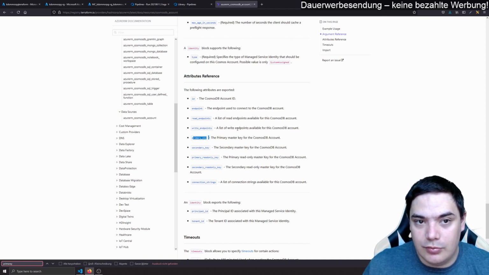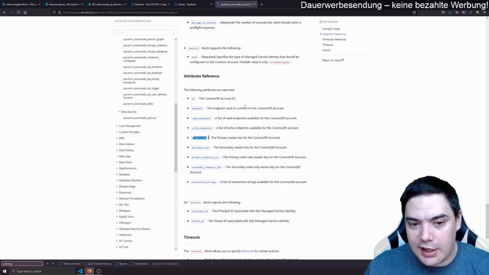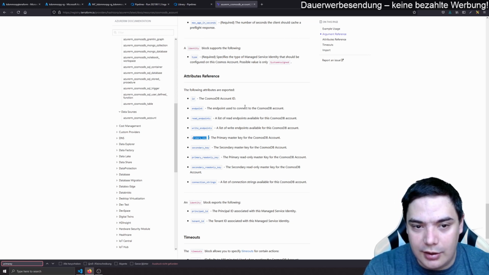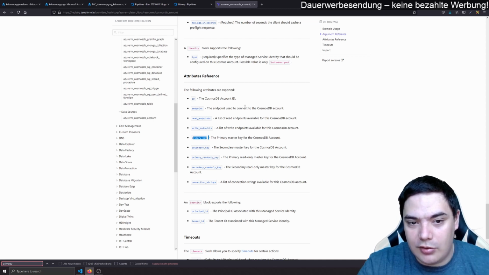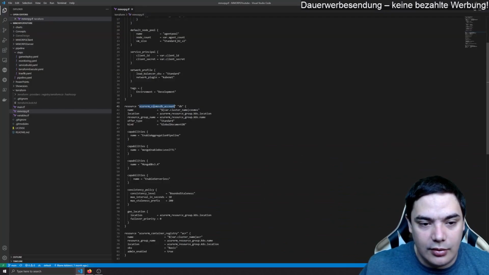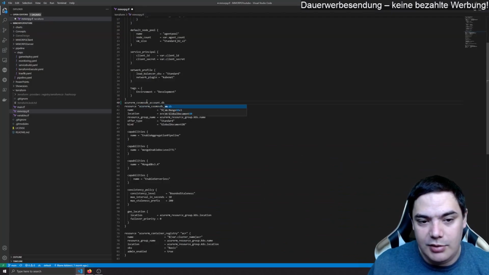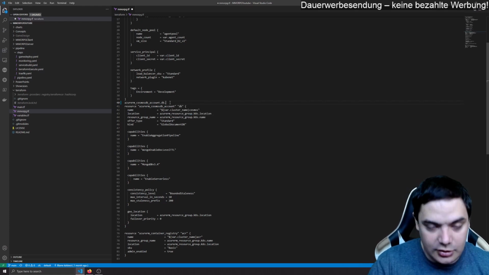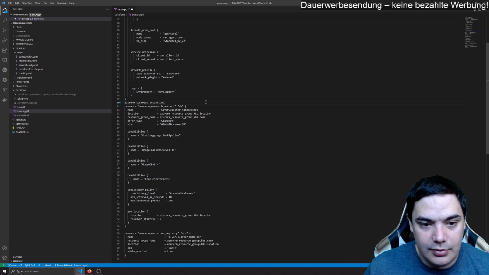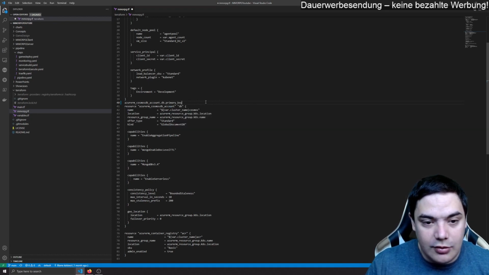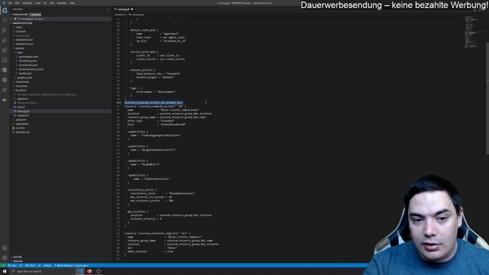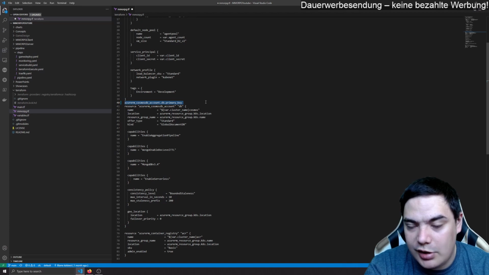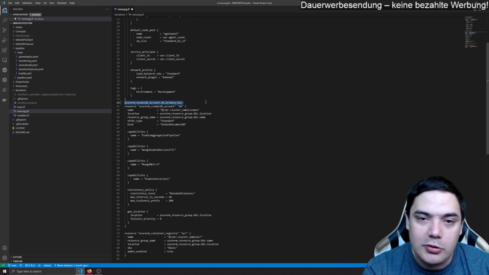What I could do, if I want to, is create an Azure Key Vault in Terraform, and after the Cosmos DB is deployed, I could reference azurerm_cosmosdb_account.db, because I named it db, dot primary key. I could use that as a variable within Terraform, and this will have the primary key of my Cosmos DB. And in ARM you can't do that.